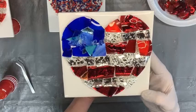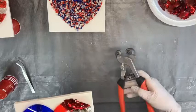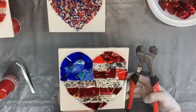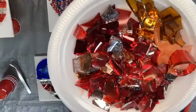So here's what I used. I used tile nippers, and they do sell these at Hobby Lobby, and they have these round blades. They're not sharp, but it's the pressure of this that cuts it, I guess you could say. So that's what I did. I cut several different things. Here's my tray of red, and I've got a tray of white and a tray of blue.